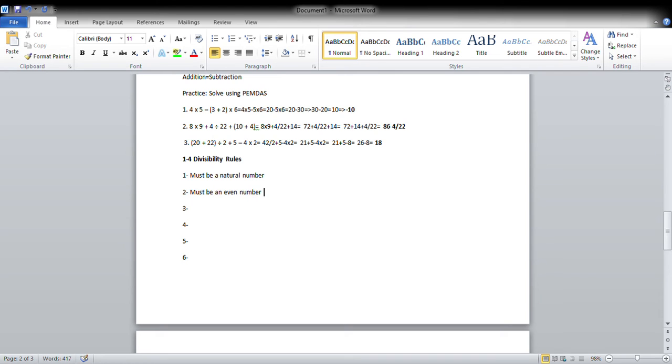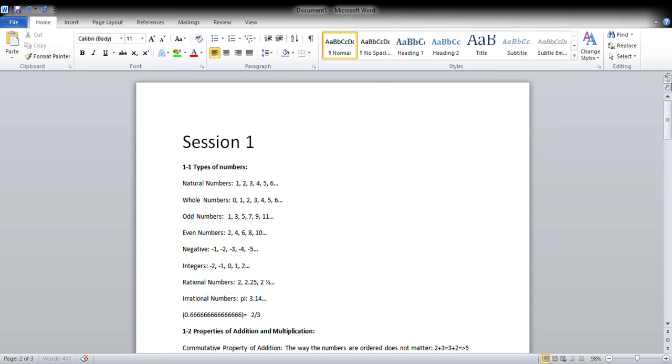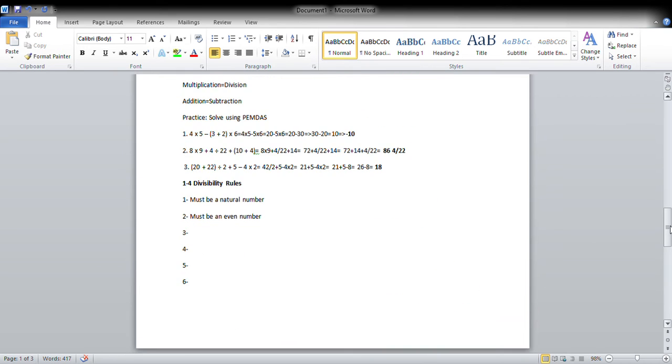You guys must be thinking, what in the world is divisibility? Well, if you're not, then congratulations. Divisibility means it can go evenly into a number without having a decimal or fraction at the end. Like 4 divided by 2 is 2, and it has no decimals at the end or a remainder. So it must be an even number, as we learned over here. Even numbers. So yeah, let's go on.